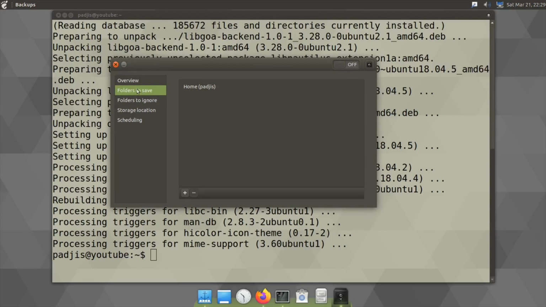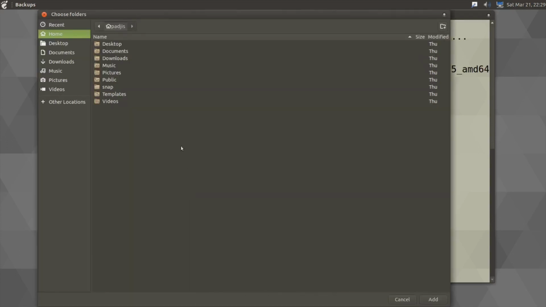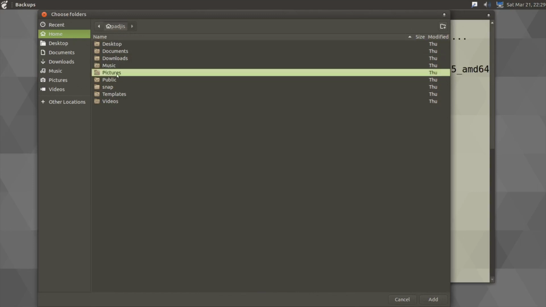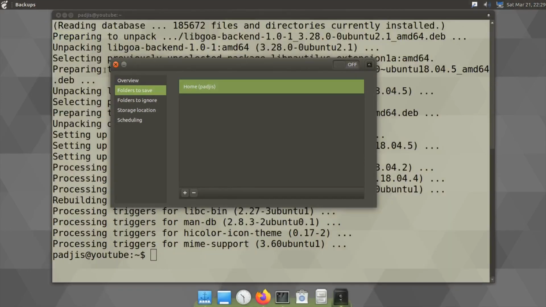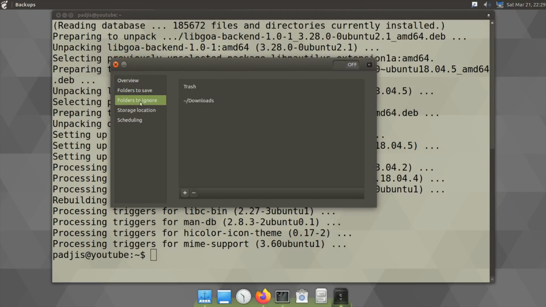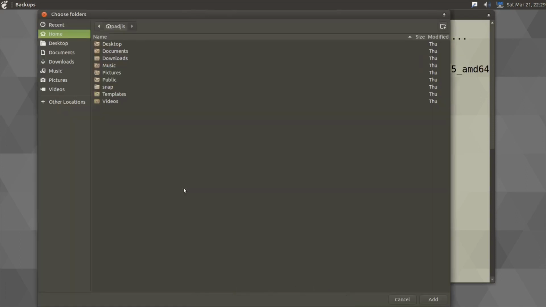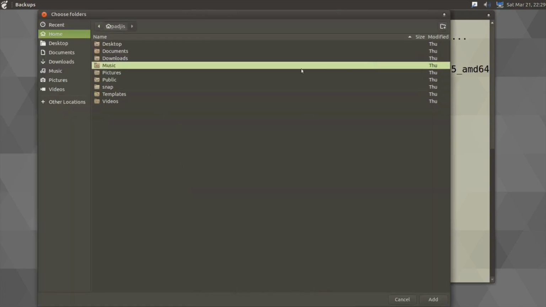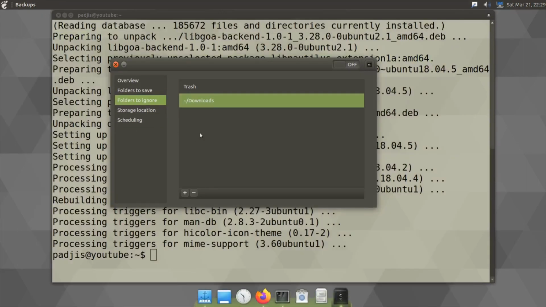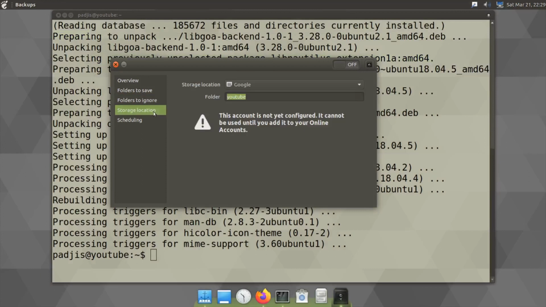So for us to save, it is my home directory. We can add or remove directories that we want to save. I will keep my home directory for the purpose of the video because it's not really important to change it or not. And then we keep going. For us to ignore, we are ignoring the trash, we are ignoring the downloads folder. It's fine. We could add something else that we want to ignore or remove stuff that has been ignored already. Maybe we want to keep the downloads for whatever reason. Then we can remove it. I will not remove it.